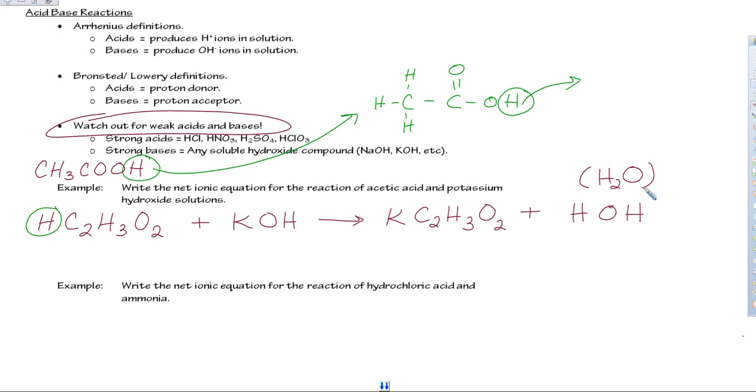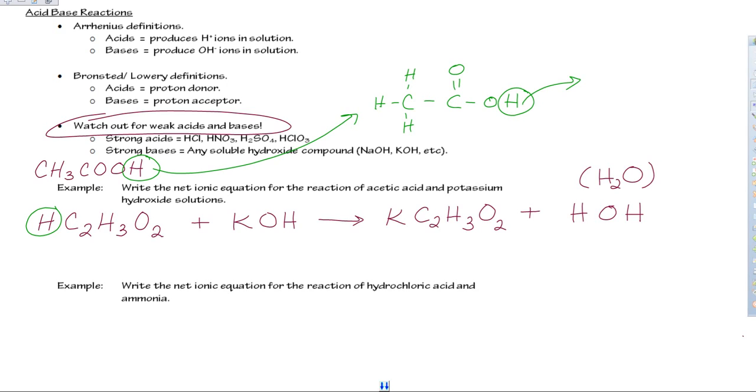Okay, so here's the equation. It's all 1-to-1 ratios. It's all +1, -1, so I don't have to worry about any coefficients. But now let's say I want to scale this down to net ionic. I'm looking for spectator ions, which means I want to dissociate anything that can extensively ionize. That's a mouthful. In other words, anything that's a strong electrolyte, which is ionic compounds, soluble ionic compounds, strong acids, and strong bases. Those I want to split apart into their ions. They would extensively ionize. Watch out for strong acids and bases and weak acids and bases.